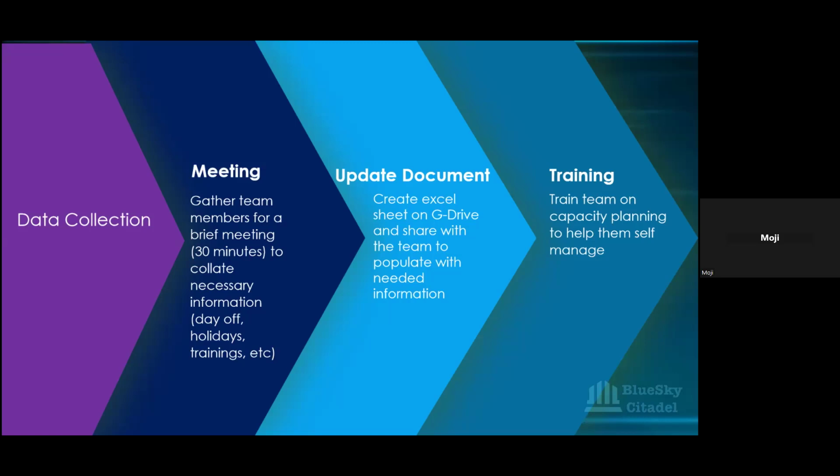So if you have a spreadsheet for that, you then be the one to go in and populate that spreadsheet, because there are times when you can remind them to please populate the spreadsheet, and they won't do it. The developers don't want to do that admin aspect of things. Even though they need to self-manage, they still see it as your role. So you can get the availability on the chat, and then you go and populate the Excel sheet and use that to do the calculation. So that's some of the ways you can gather your information about the days, what is available. There might be other ones, but these are just the basic ones.